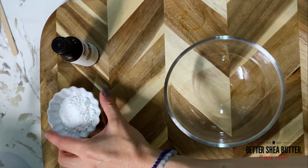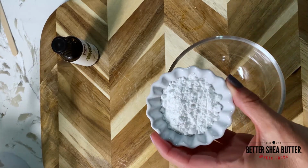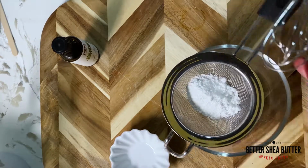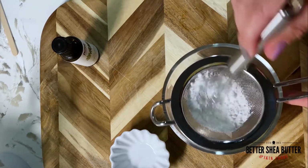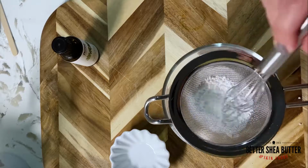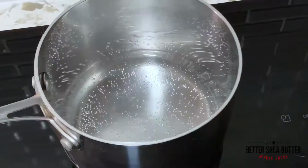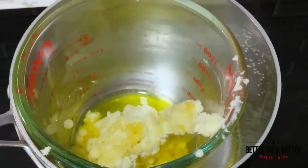Now, the zinc oxide powder can get a little bit clumpy with just humidity in the air. It is a very fine powder, so it is best if you get the clumps out. That way you can mix it in your formula a little better. And the best way to do that, I learned, is through a sifter. A steel flour sifter is perfect. That way it doesn't really stick to it too much. And you just do this. You throw it in and you kind of push it through until there are 0 clumps. And it's ready to be incorporated to your butters and oils. Just create a double boiler with a little water and put your container with the ingredients in it until they're completely melted.